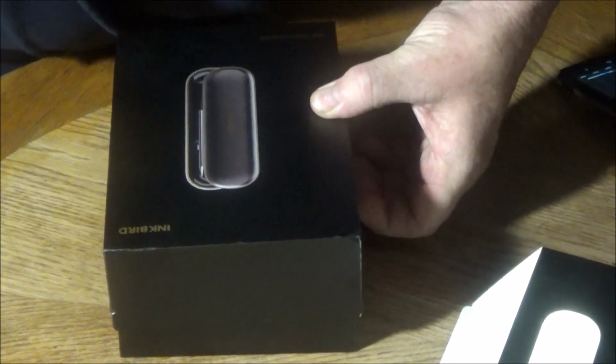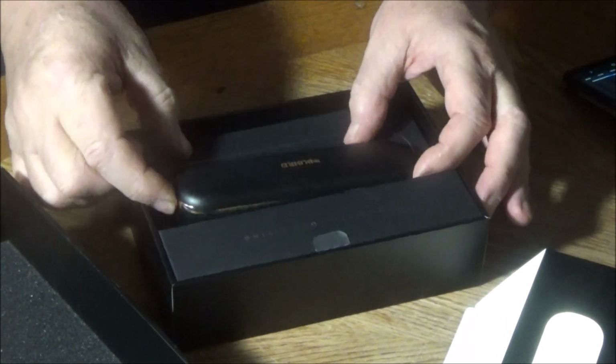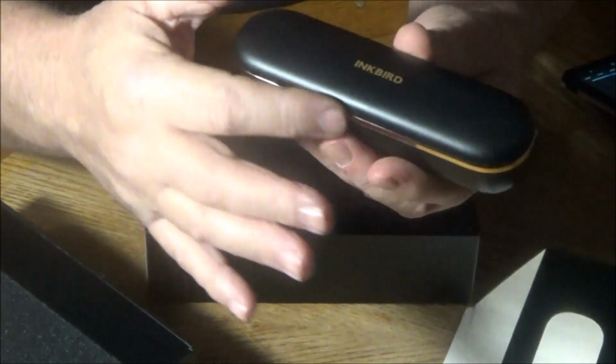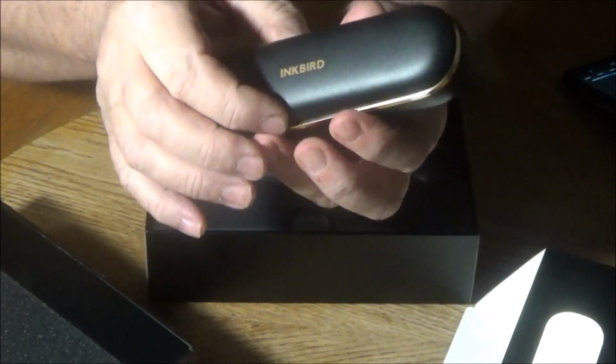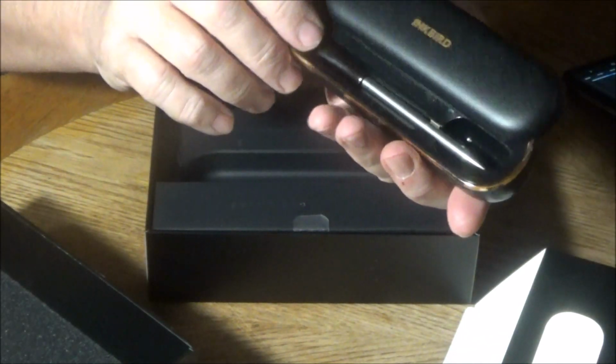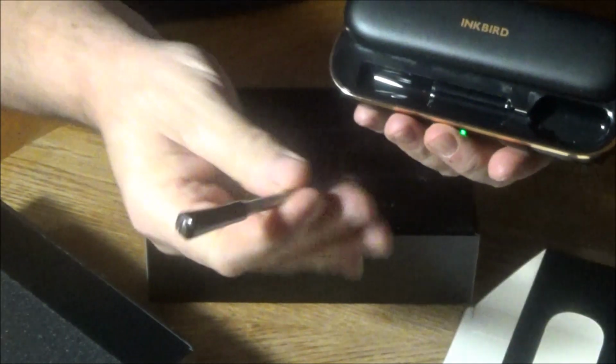Oh, let me stand up. Let me do what I'm doing there. There we go. Got that beautiful black color. Comes in this beautiful traditional INKBIRD black with the champagne gold trim. This thing slides right open, folks. And inside here, you got this pin. Now you put that in there.